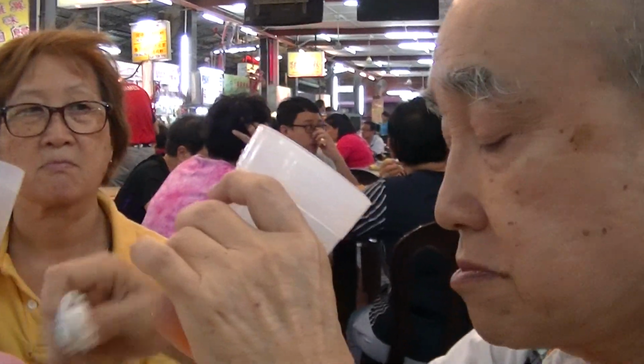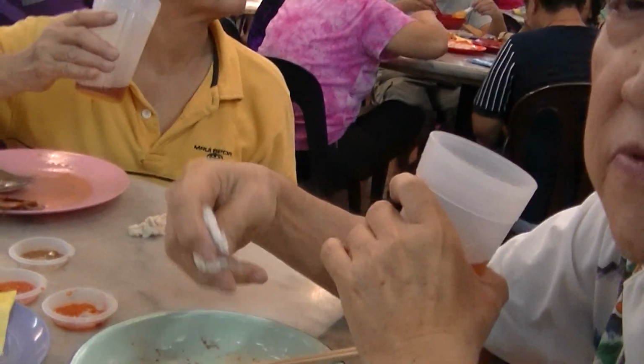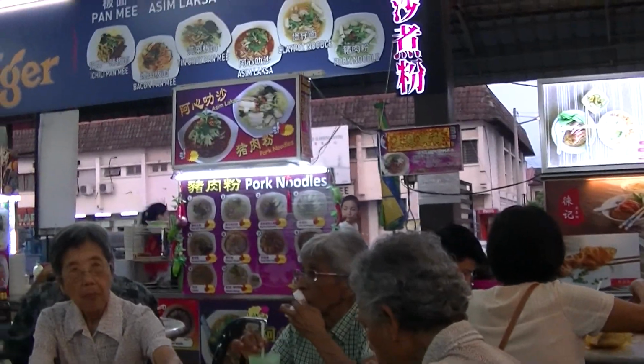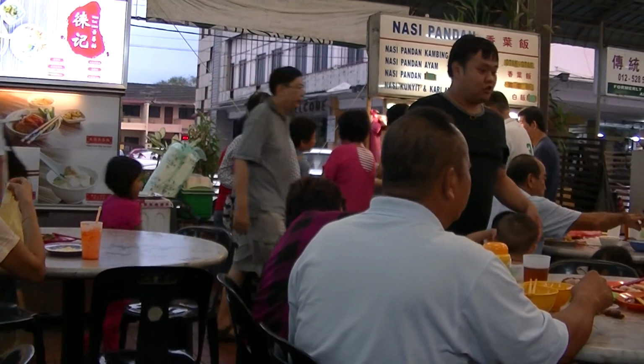Which one is better, the jiǎo one here or the jiǎo one at the Moon the Moon? Moon the Moon better, right? A lot of krill. This one is better than Moon the Moon. Original. You don't want them to change the taste. Understandable, but I prefer the Moon because it has a lot. This bowl is original. Okay, we're not eating the bowl, we're eating the contents of the bowl. I'm talking about the food. Is it nice or not? Which one is tastier? Because it reminds of the old style type of jiǎo fan. The Moon the Moon has changed it. The jiǎo fan has krill to give it a lot of prawn taste.